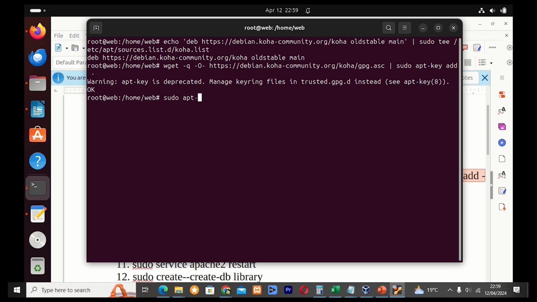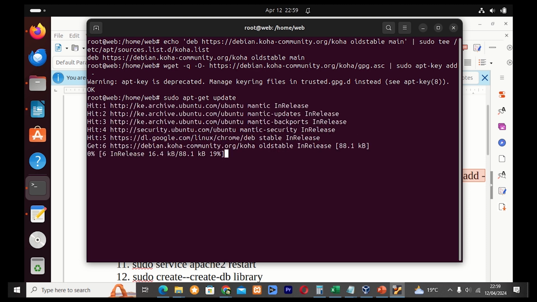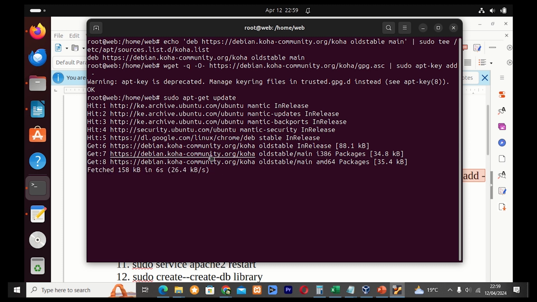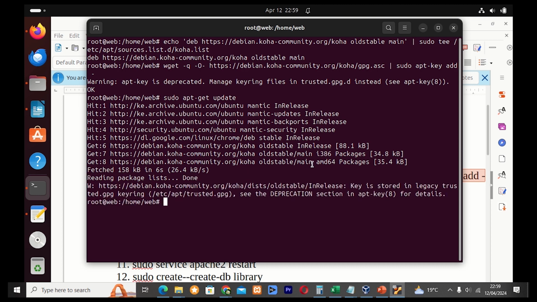By using this command, update. So you can see these packages are being updated into our system.